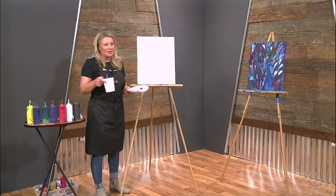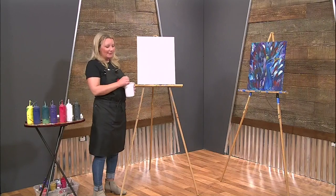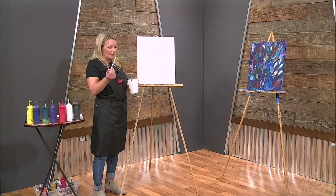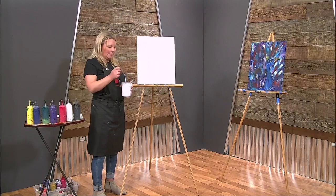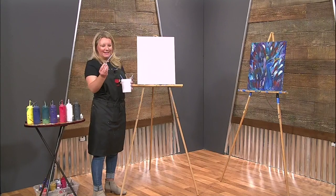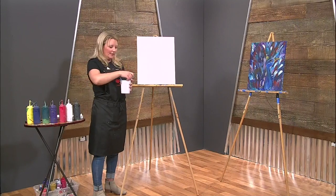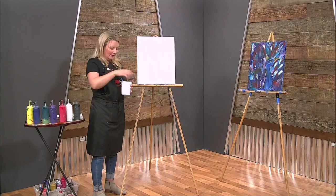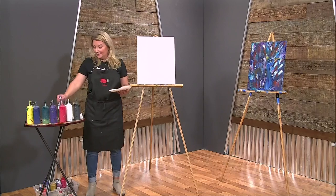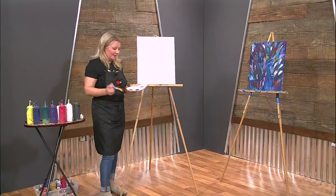We also have our cup with our brushes, and remember we don't get fancy here — no reason at all. We just have a plastic cup with some basic brushes: a big one-inch brush, a little triangle-ish detail brush, a round detail brush, and a fine detail brush. I like to keep those all inside water so my paint stays wet and it covers my canvas the way I need it to.